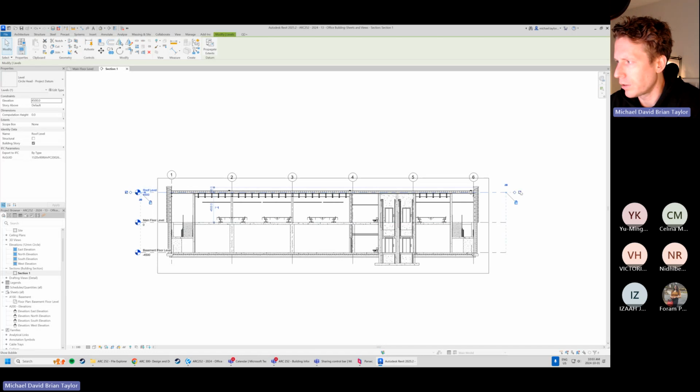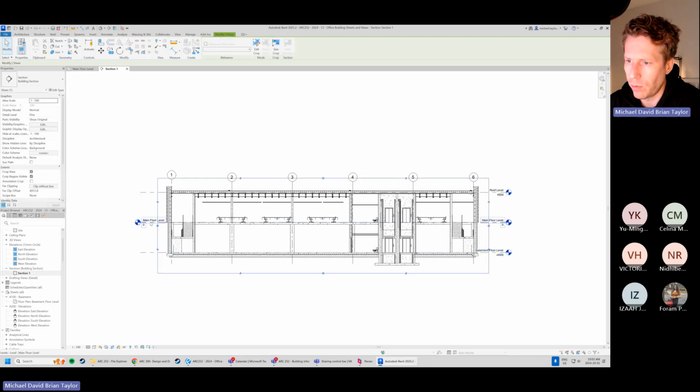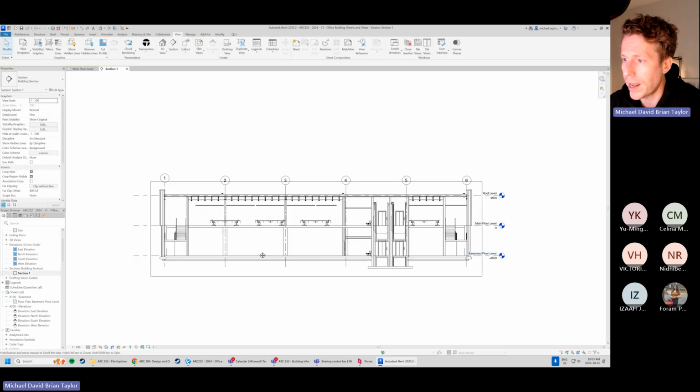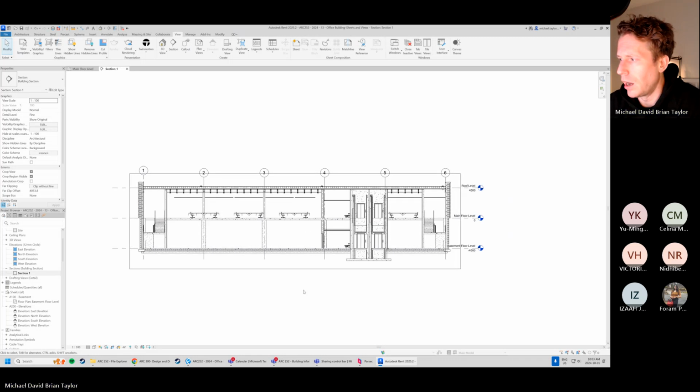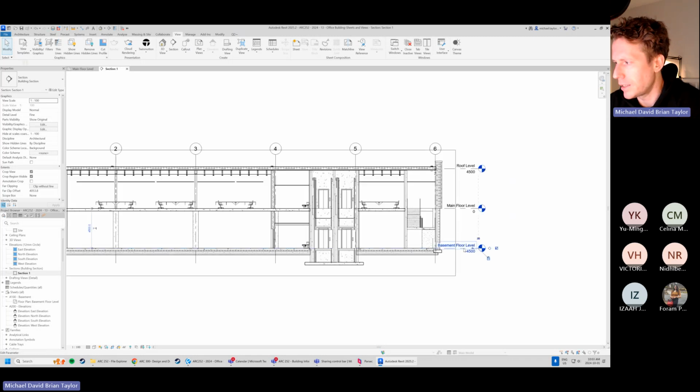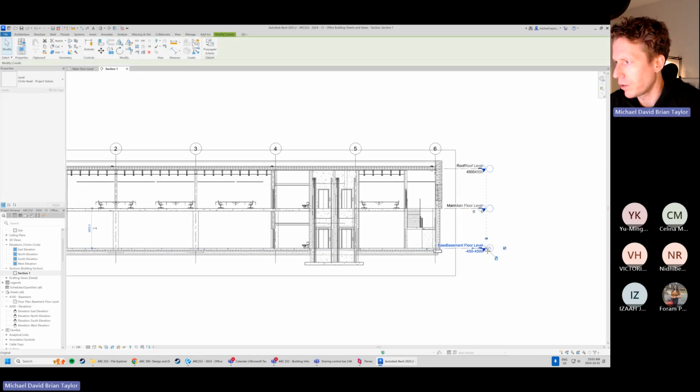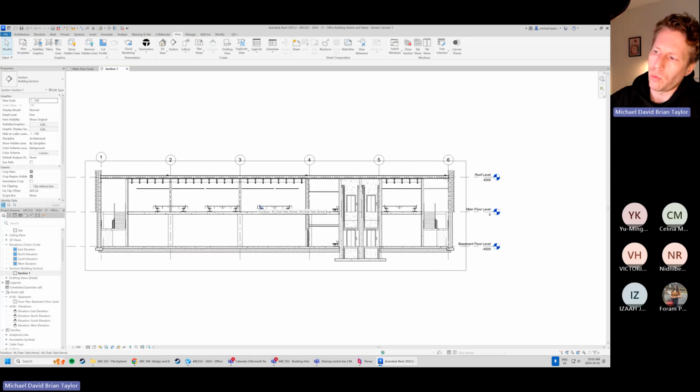You might want to do things like modify what side of our drawing has the bubbles on. Best practice is to keep your bubbles for your level datums on the right-hand side of the sheet. Because again, back to the idea of somebody looking at these drawings, they're going to be starting on the right side and flipping through, and they want to see what the levels are on the right side.